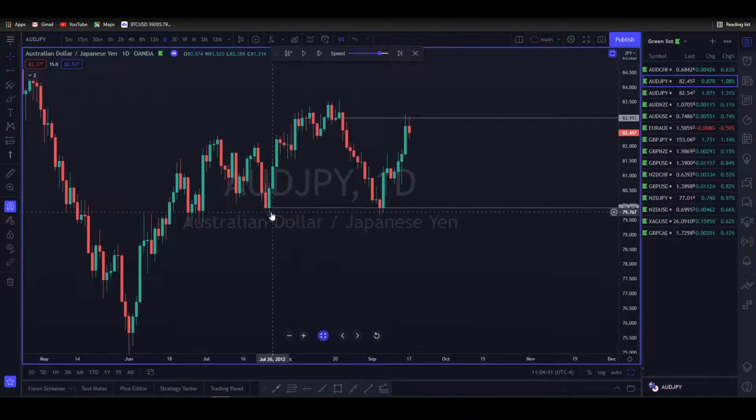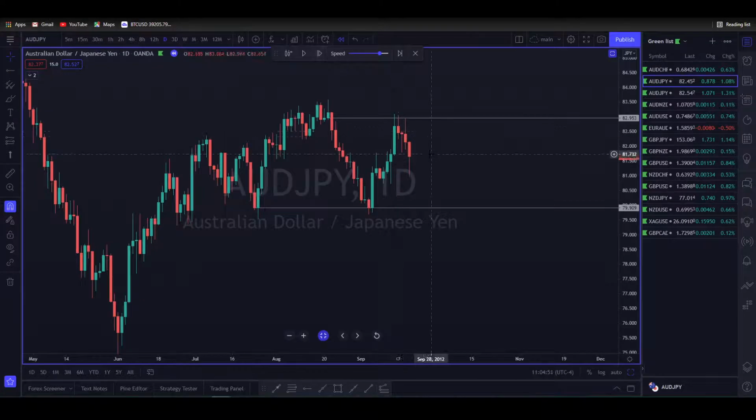Also down here, if you noticed, you didn't take any of these wicks out when you came into this level. So you trade up into that right there, and that would have been a fantastic shorting opportunity. Price came back in for a retest 3 days later. This is why when I tell you guys that you have time, you do not ever have to rush a setup. This is dailies. I'm looking at dailies. So had you gotten short on this day, push up into here, or even on the second day, you can see 2 days later, price came right back into there.